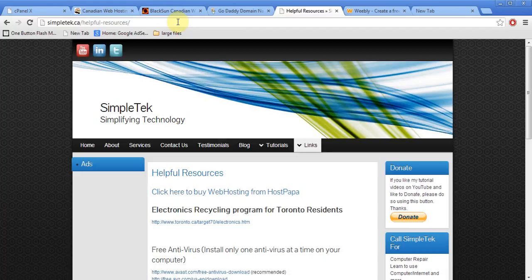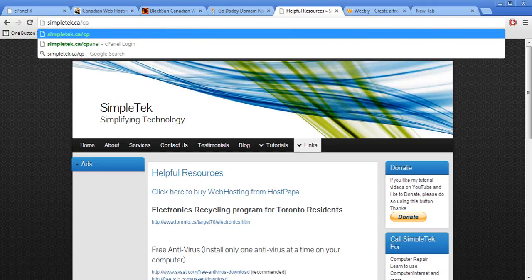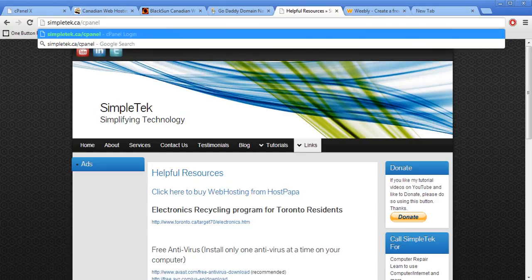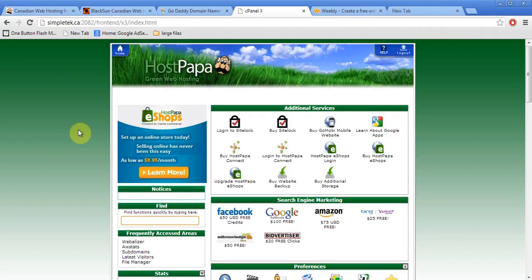So with that said, once you are ready, you'll get all kinds of emails from the company, and to go to cPanel, all you have to do is type your website and then the word cPanel, and it will ask you for your username and password. I'm already logged in, so it's not asking me that question. Okay. And now you can start doing stuff. The first thing it will make you do is change your password, because the company would have created a password for you. You need to go and change it, and now you can log into your cPanel.